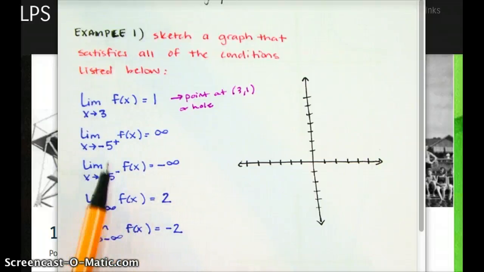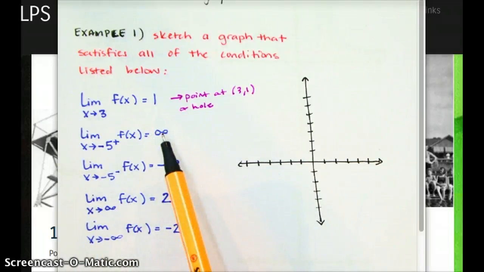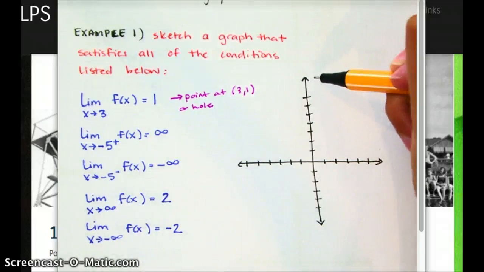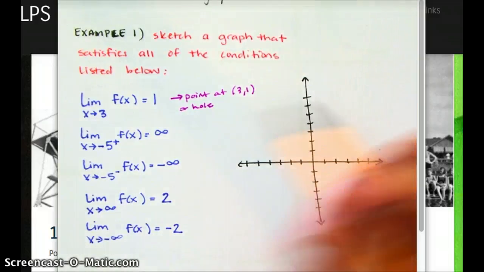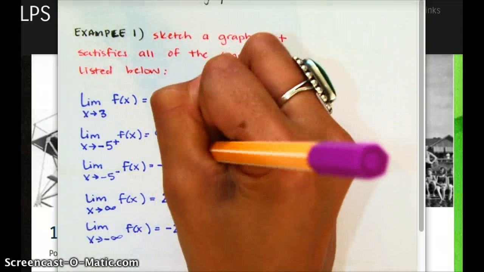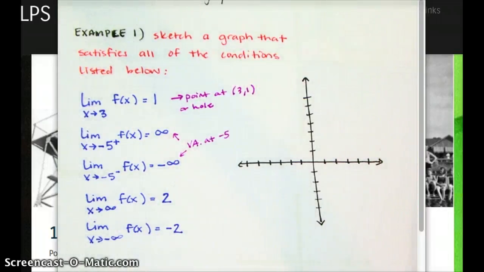Now, the next two limits are one-sided limits. This is talking about at negative 5 from the positive side. And this is talking about negative 5 from the negative side. So these are one-sided limits. Furthermore, the next two limits have answers that are infinite. Now remember, when infinity is here at the end, we're talking about y value being positive or negative infinity. When the y value gets really large or really small, that's kind of like the y-axis going up to the top or going down to the bottom. These two are telling me about vertical asymptotes. In fact, it has a vertical asymptote at the number negative 5, at the x value negative 5.